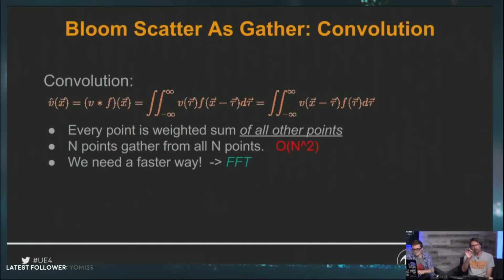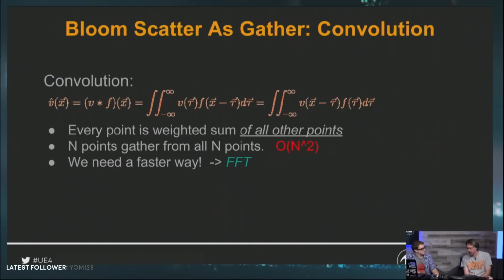For a given pixel, it has to gather information from all the other pixels on the screen. They're all going to contribute. They're all going to spread some light in this weak scattering. So each single pixel has to gather from all the other pixels. And when you think about that at first, that's an order n squared operation. I have n pixels, and for each one I have to do n gathers. So now I have n squared. That's super heavy sounding. That's what we don't want. That's a very bad scaling. So we need a faster way.